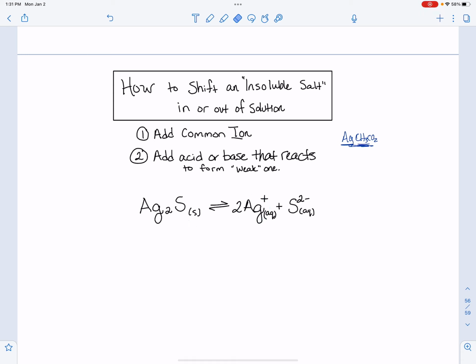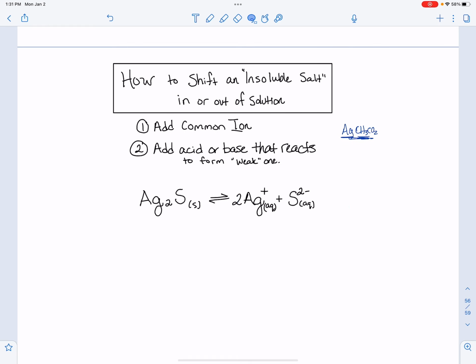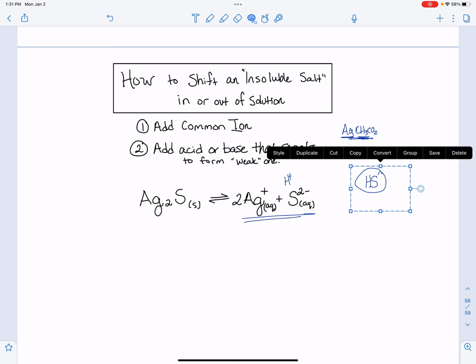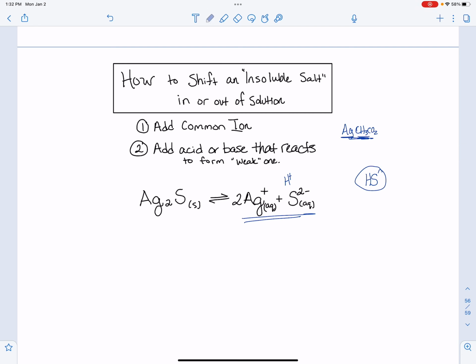Now acid rain is the other example. It depends on what you're adding. If you're adding a common ion, it will shift it this way. But if you're adding something that would form a weak acid with one of these, what you actually are doing is you're decreasing this concentration. What I mean is, if I add some kind of an H+, from whatever acid, and that H+ reacts with the S2- and makes HS-, what that's done is it's moved this out of being in this equilibrium. I now have less S2- because it's now HS-.